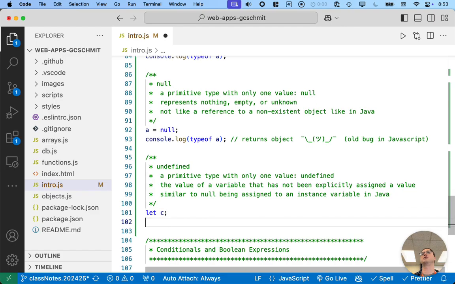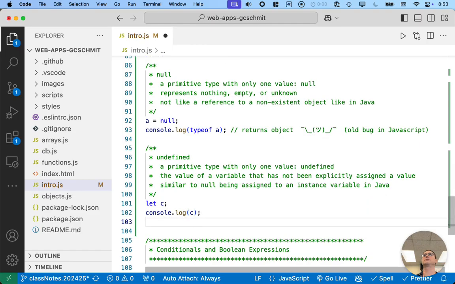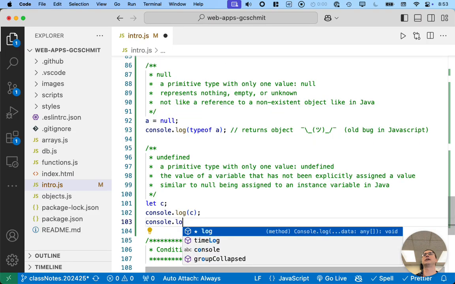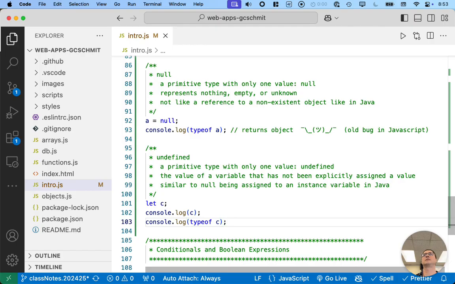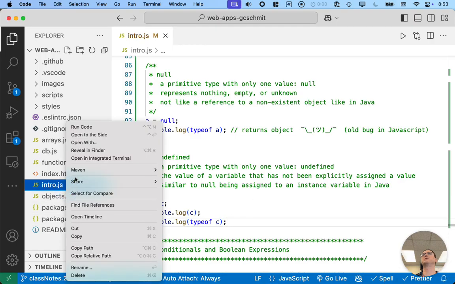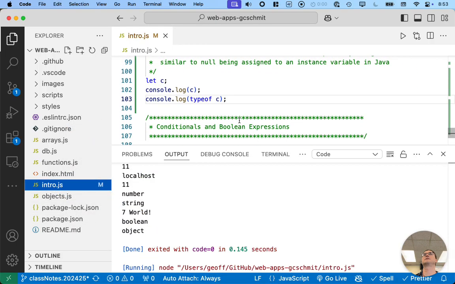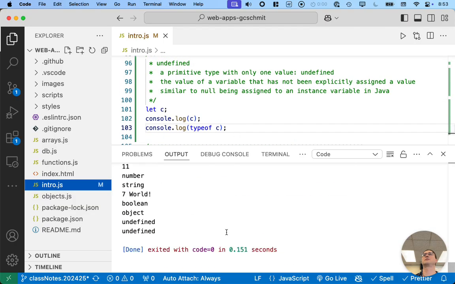So if I declare a new variable C, let C, and then I log its value, and then I log its type, when I run this, we will see, sure enough, the value of C is undefined and the type of C is undefined.